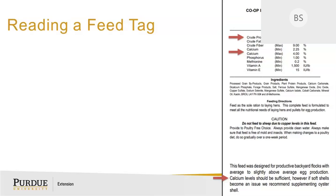So you'll know if you crack open those shells that you have, if you test them and they seem really thin, they break really easy, then you might want to supplement some kind of calcium. Oyster shell is a source for calcium, and I know there's different formulations available at most of the box stores for calcium. You can also check out and compare the brands of feed and see if there's other ones available at the place that you shop that have a higher minimum calcium level.